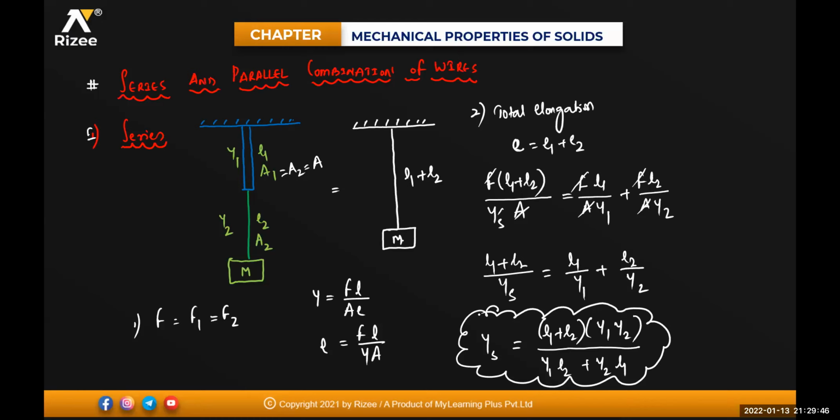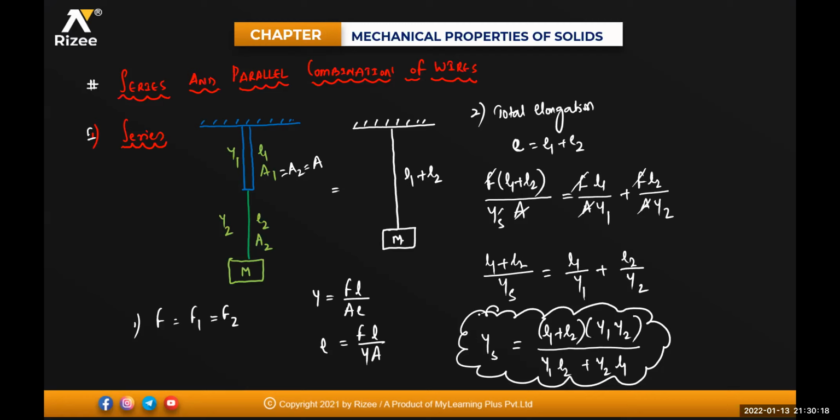So whatever is the change in area in the first wire, the second wire is also having the same change in the area, isn't it? Because the force applied on that body is the same. If the forces had been different, then the areas of cross section would also have been different. But as the force applied is the same, whatever the extension, because they are made of two different materials, beta, isn't it? As the force is the same, the area of cross section must also be the same. So in the given situation, I'm taking A1 and A2 to be the same.